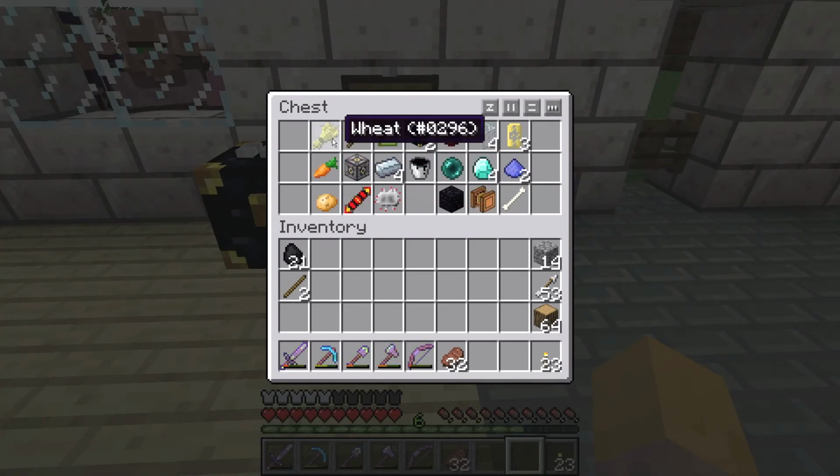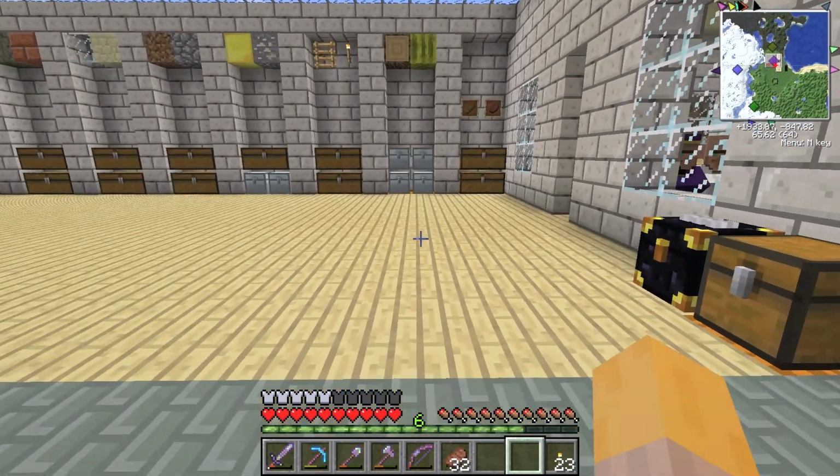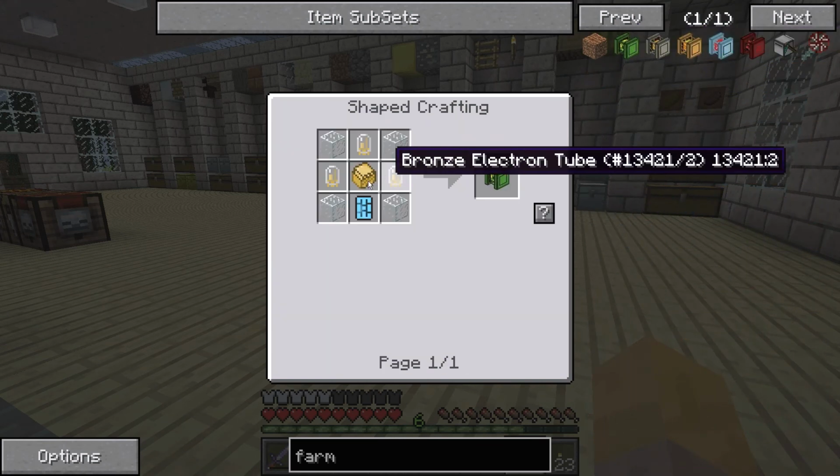I'm actually going to go out of order here, because we spent a lot of time talking about the tree farm. This is telling me to set up a wheat, carrot, and potato farm, but we'll do that. Well, you know what? Let's do it now. I'll do it very quickly. So those take a farm, which is like that.